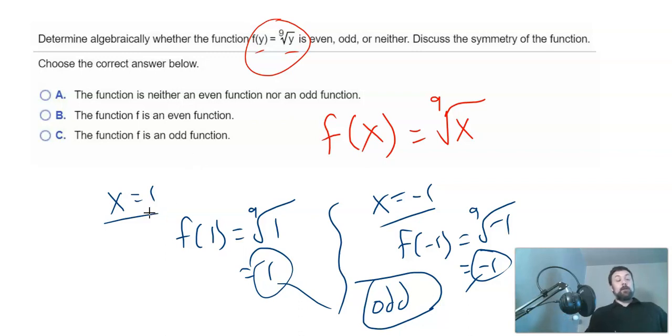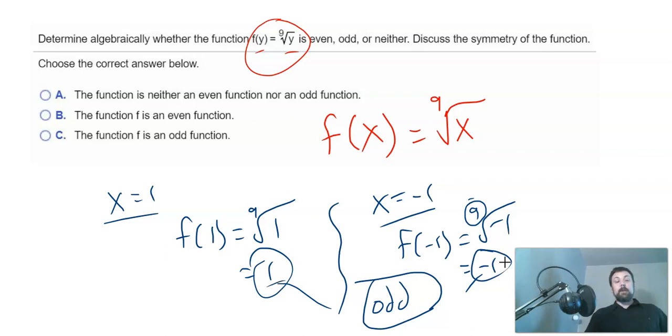All right, so you plug in +1 to see what the function does with that. 9th root of 1 is just going to be 1. And then you plug in -1 to check to see if it's even or odd, right? You have to take the same number you chose before, but opposite sign, to see what it does with that negative sign. Now, because it's an odd root, it doesn't come out imaginary. For odd roots, the negative sign just passes right through. So the ninth root of -1 would be -1. So the answer you get here is -1.